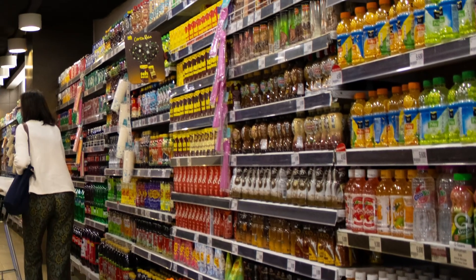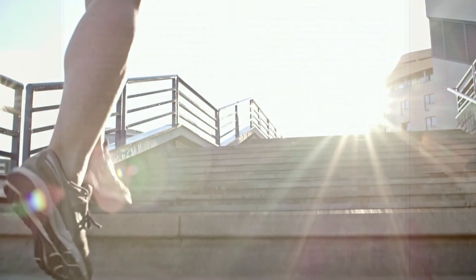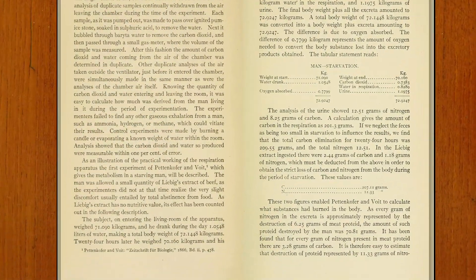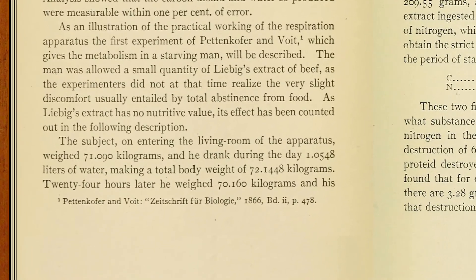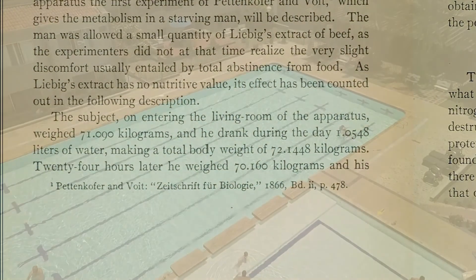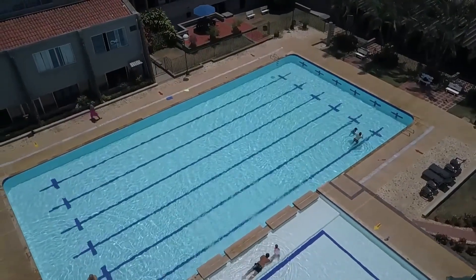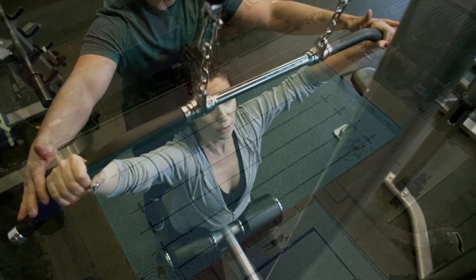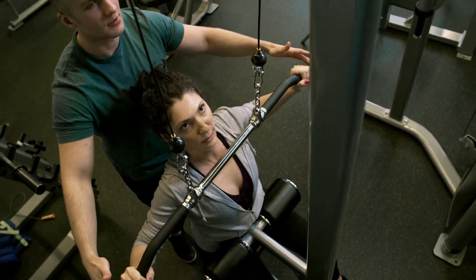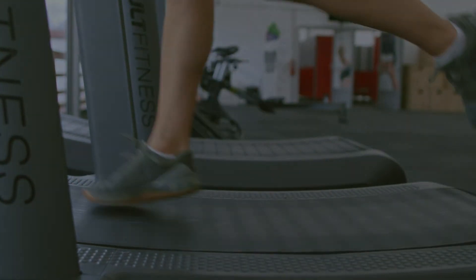I know it might sound like a lot, but despite what many people believe, the truth is that the human body needs and uses tremendous amounts of energy. If you remember from the first episode of this series, the energy used by a 71-kilogram male who, during 24 hours, wasn't allowed to eat any solid food and drank only about 1 liter of water, was so huge that he could have raised the temperature of a swimming pool — approximately 50 meters long by 22 meters wide and 2 meters deep — by 1 degree Celsius. Not all the energy from food and drinks is converted into mechanical energy exerted by the muscles, but before we figure out how energy is used in the body, let's understand the deal with carbohydrates, and what causes the modern epidemic of obesity and diabetes.